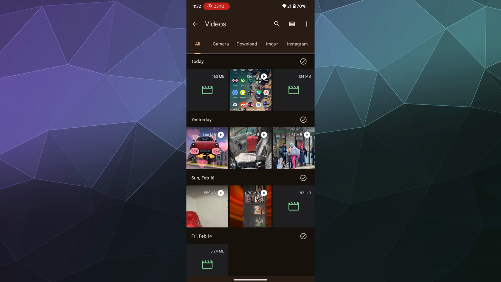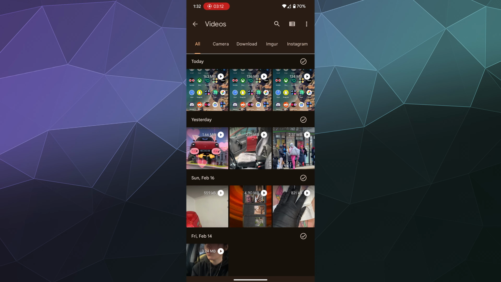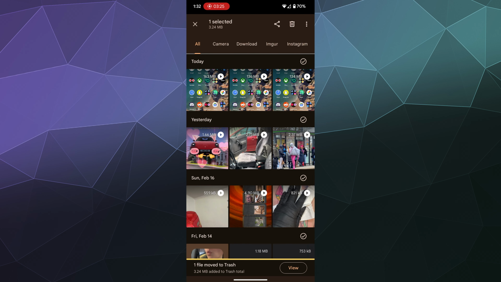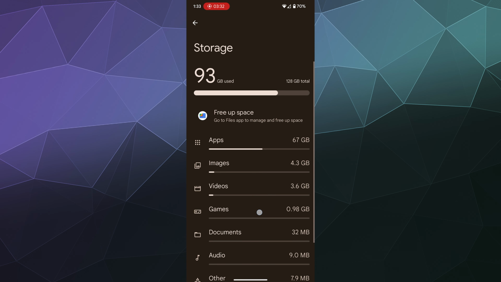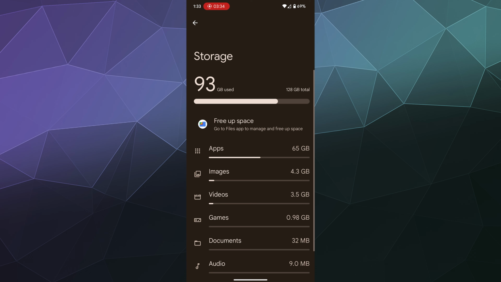It'll show you what videos you've downloaded on your phone that might be taking up space, that you might want to get rid of. Most of these are memes, or some of the other recordings that I've taken tonight making tutorials. So you can easily just select the ones you don't want to keep and then hit the delete button to move them to your trash. So pretty easy and straightforward. And that's basically how you use the storage feature inside of your Android phone in order to clear out space so it doesn't take up a lot of space and you can keep using your phone for longer.